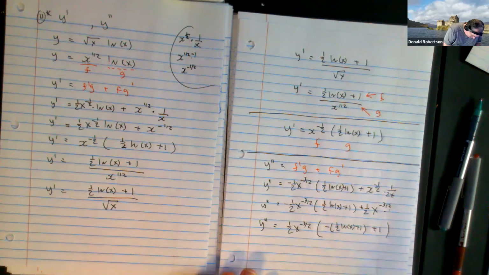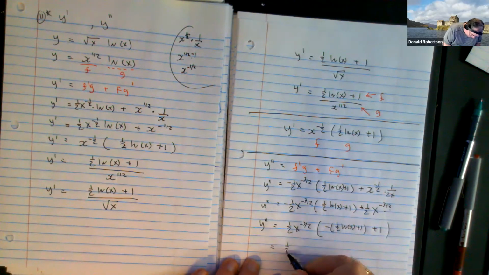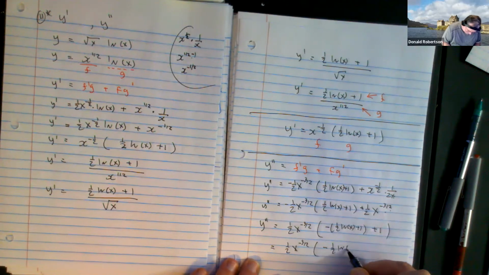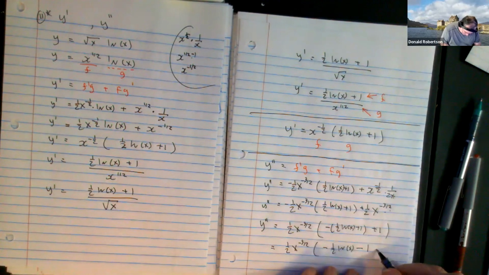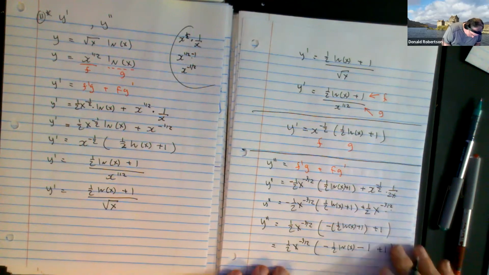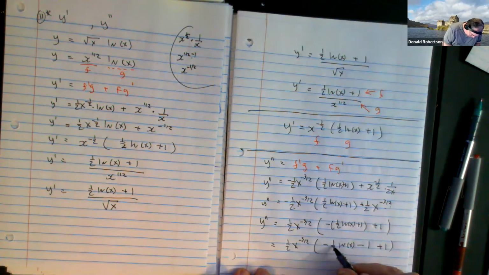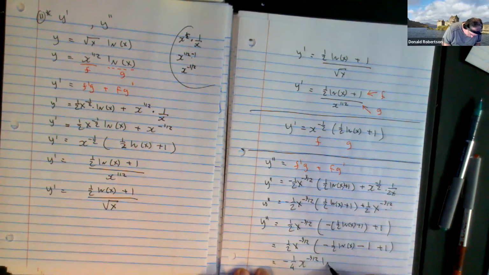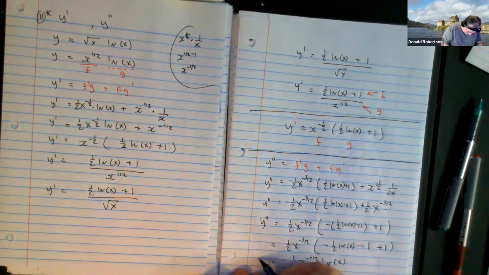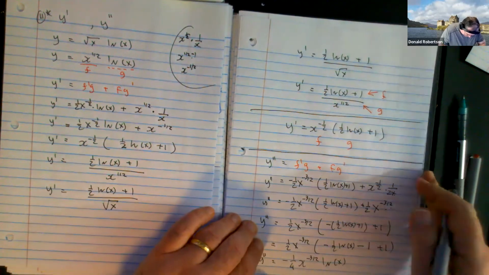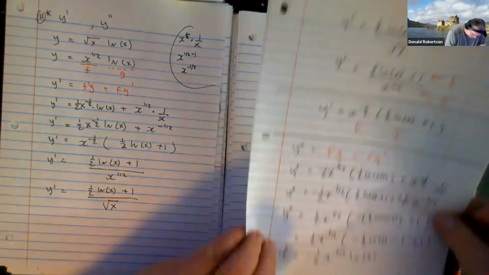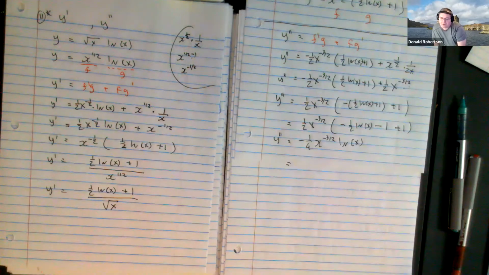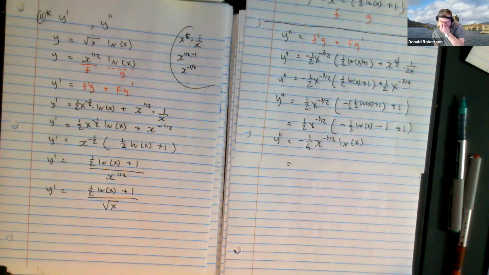Now, again, taking it slowly, negative 1/2 log x, take away 1, that's what this is, plus 1. Oh, the 1's cancel, that's good. And negative 1/2 times this gets me negative 1/4, x to the negative 3/2 log x. Are you still with me? Are you happy that that actually comes out relatively nice? But we can still do a little bit more, can't we?